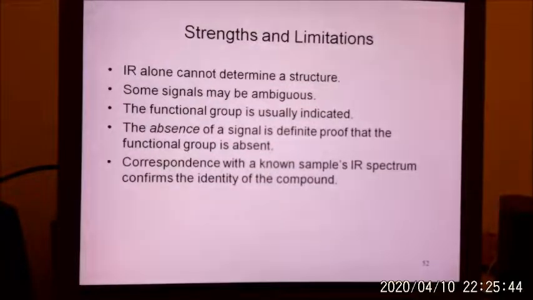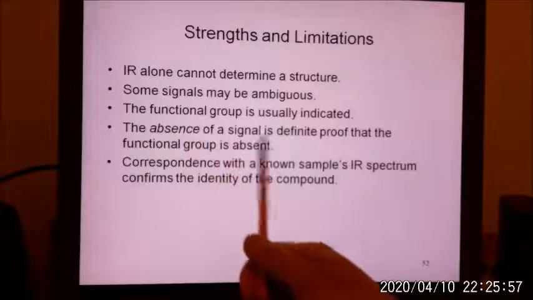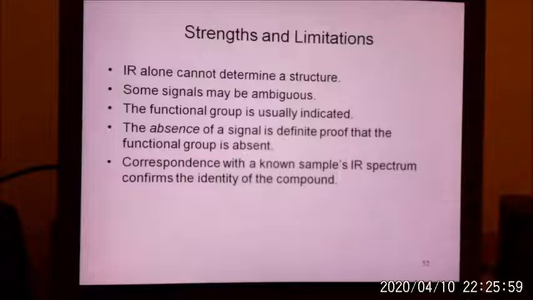Okay? Strengths and limitations to IR. So, you can't determine a structure. You can only determine the presence or absence of a functional group. Okay? And just be careful. The absence of a signal depends on the signal. If you don't see a carbonyl stretch, you do not have a carbonyl in your molecule.